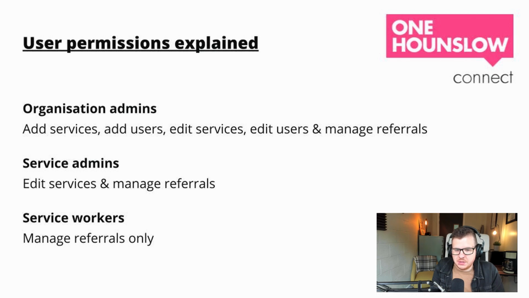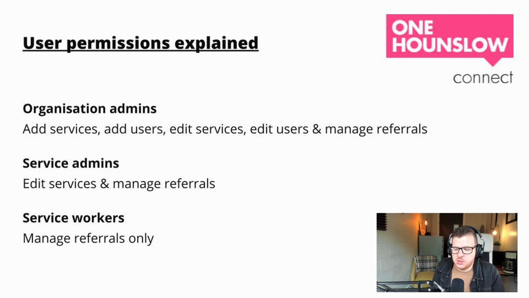The one below that is service admins, and service admins can update and add services. And the services are the bits that get used on the front end of the platform that you can look at and interact with. So these might be, let's say, coffee mornings or social groups. So service admins can just manage a service. And the one below that is what's called a service worker.